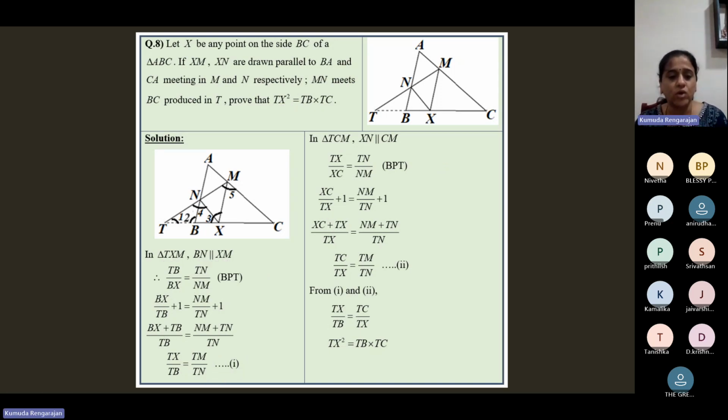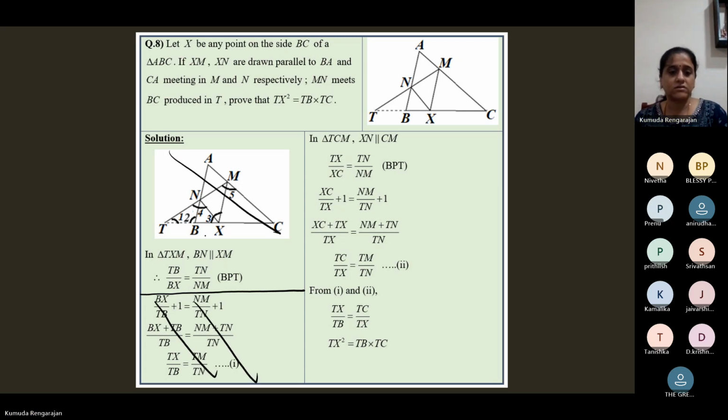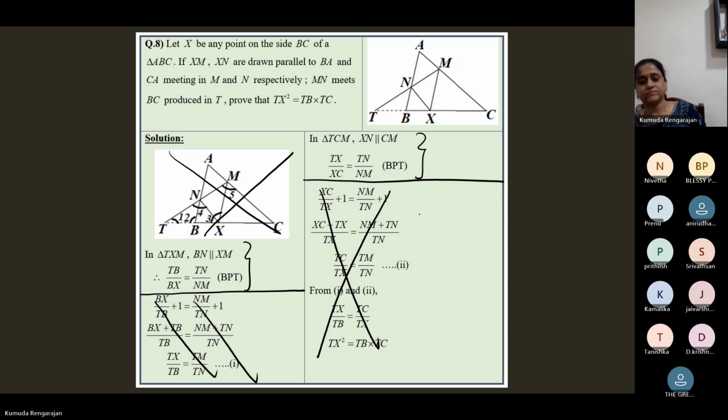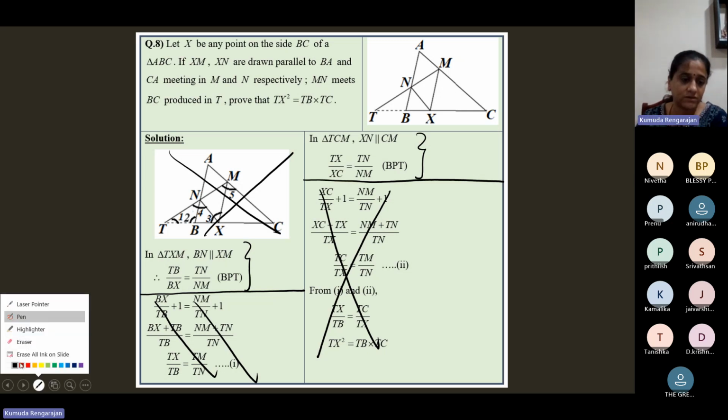And just strike out what I don't want you to work. This proof all of you have written, now do it like this. Write only this part. Don't write this. Write only this part. Don't write this. Write this one and this one. Compare and get the new result. Alternate method.